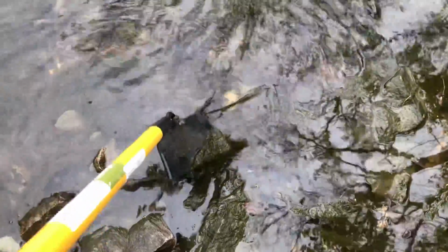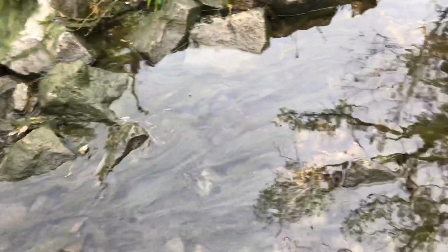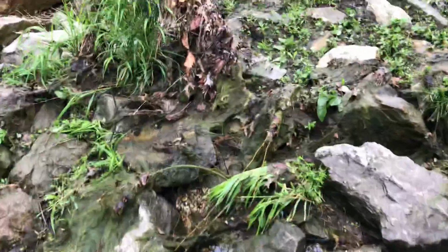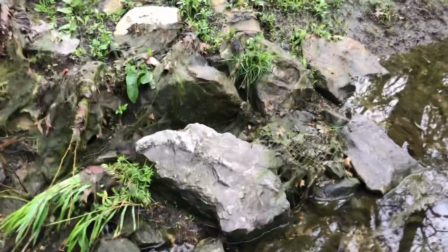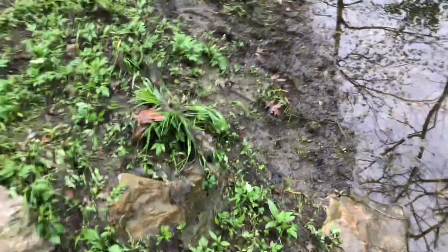Yeah, look at that. The water looks pretty clear. I don't see trash and stuff. Maybe it's just because it's such a, I don't know. Yeah. And then let's see what's on the other side. Let's cross the stream. It's not very deep. At least in this part, it's only about a foot deep or so. And we just had rain for like a few hours this morning. But yeah, there's definitely evidence of it being a few feet higher recently when it was raining heavier.